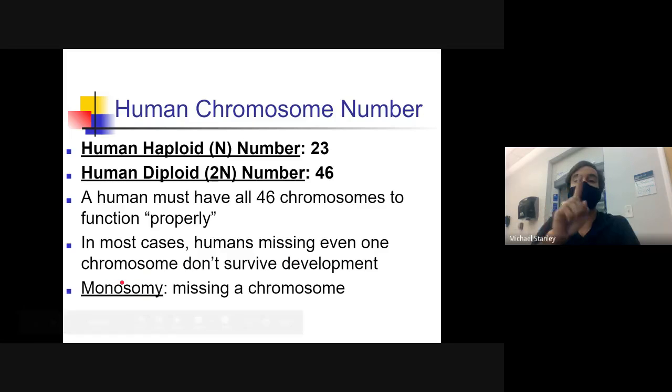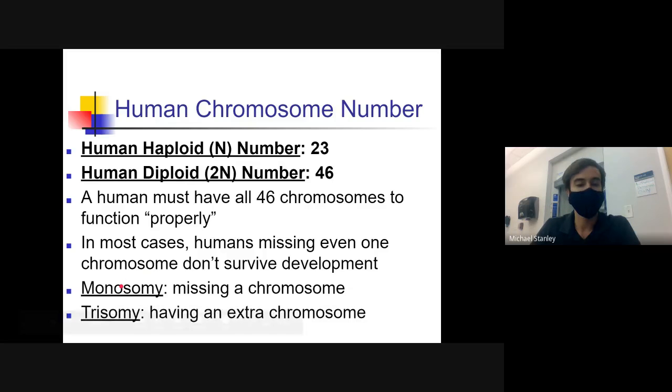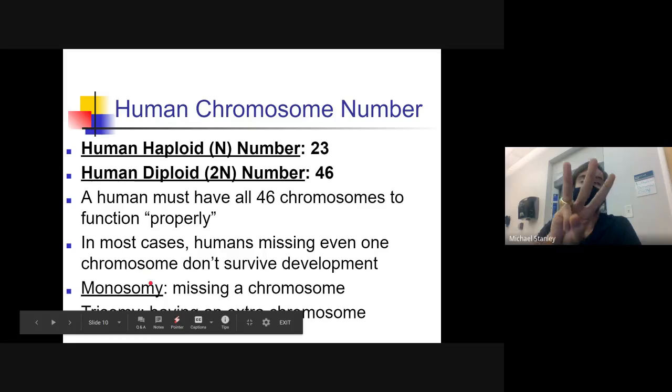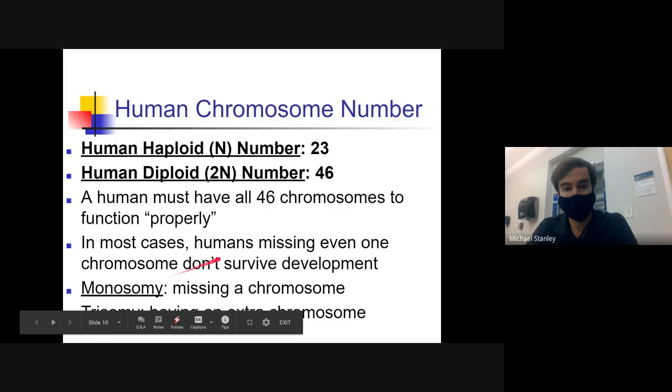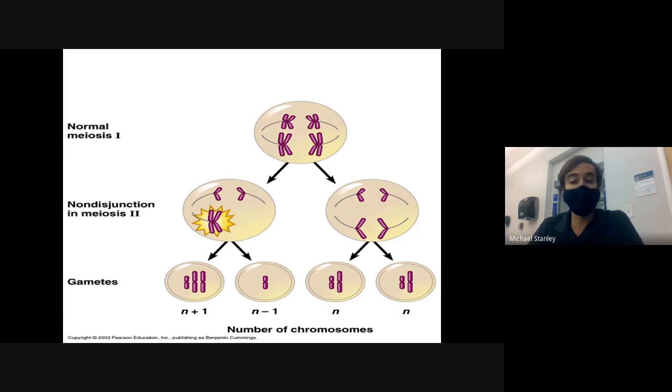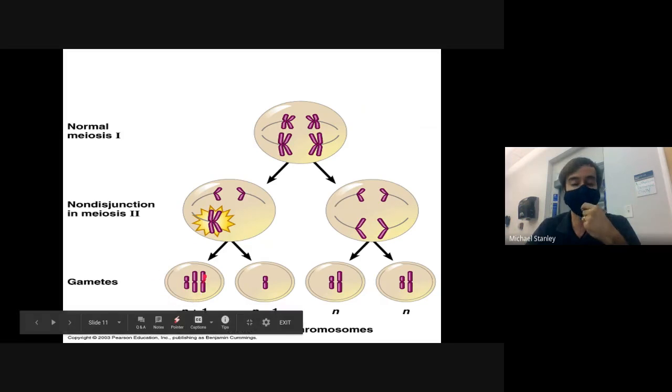Monosomy means you only have one copy of a chromosome you're supposed to have two of. Trisomy, having an extra one, means you have three copies of a chromosome, even when you're only supposed to have two. The way this happens, just really quickly, is that normally the chromosomes are supposed to separate and split equally when the cell is dividing. But sometimes that doesn't happen, and we get too many chromosomes pulled one way and not enough pulled the other way. And so we end up with a cell that has one too many chromosomes or one too few. It doesn't have the correct number.